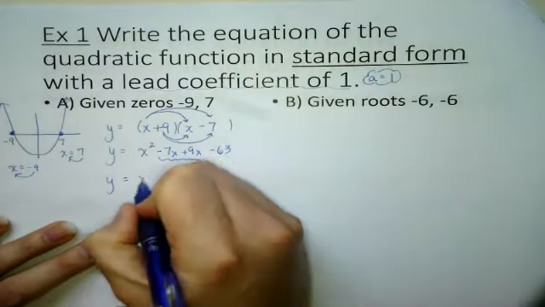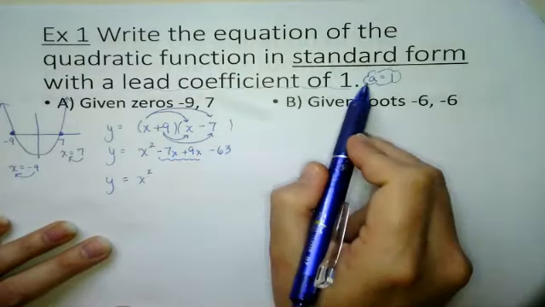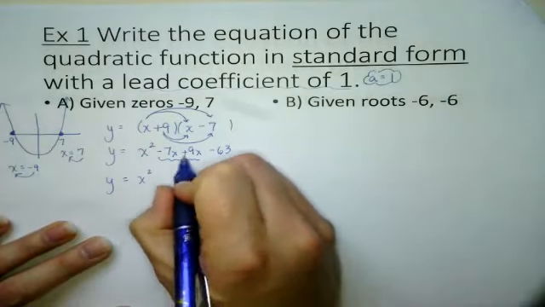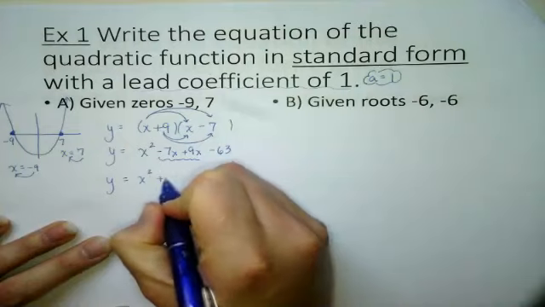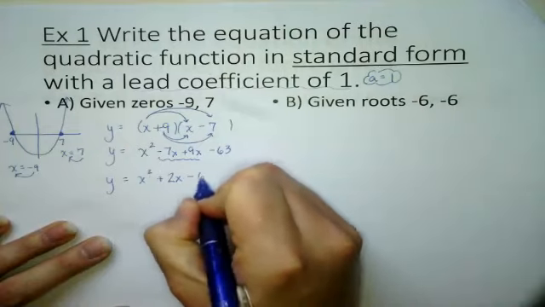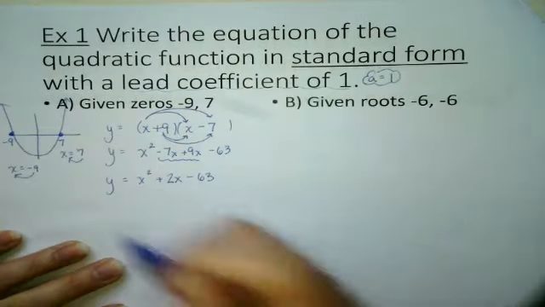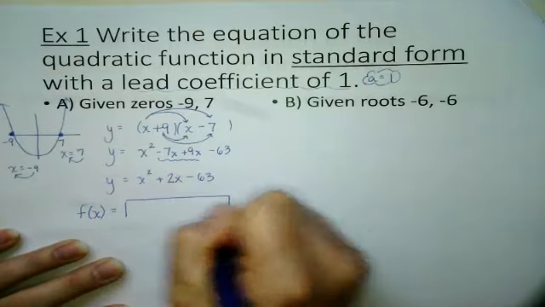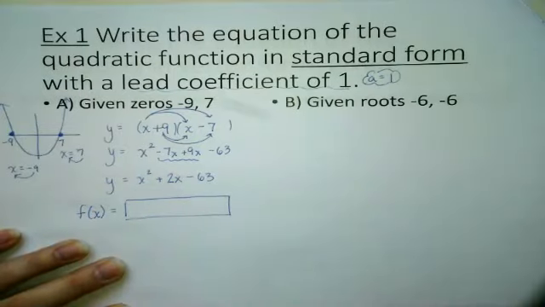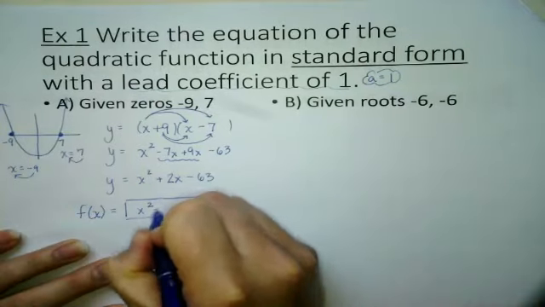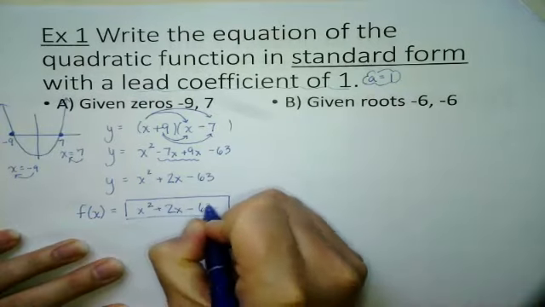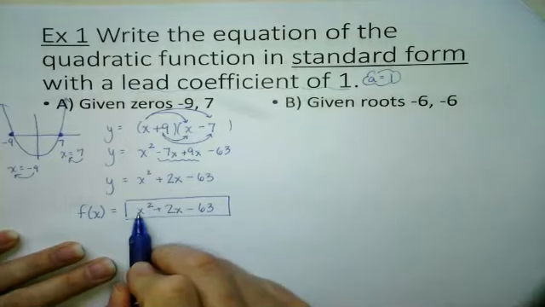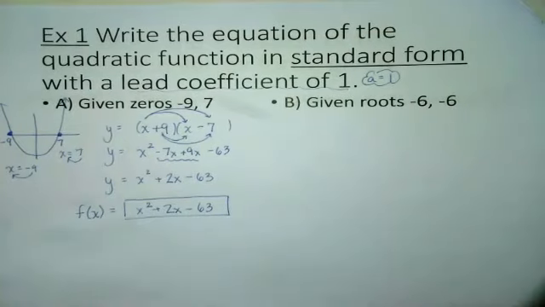So I have an x squared in front. It has a 1 already. You don't need to write the 1. -7 plus 9 is a positive 2x minus 63. I believe in IXL it's going to give you a little f of x equals, and then the little answer field, you just have to type in x squared plus 2x minus 63. And for all of these problems, they want your variable to be x. So just use x, kind of nice.